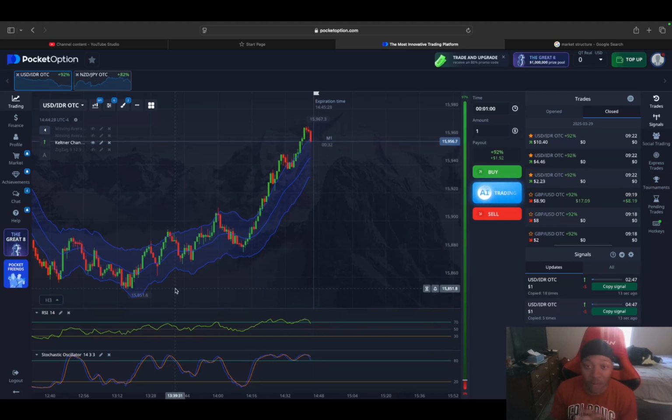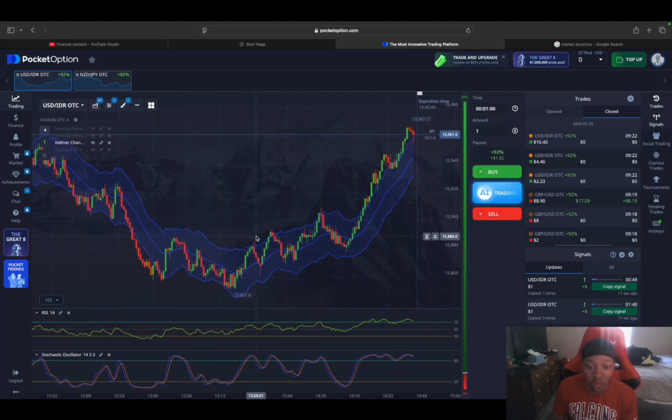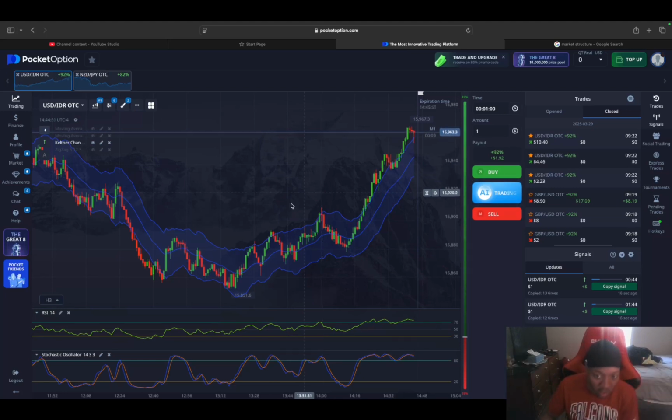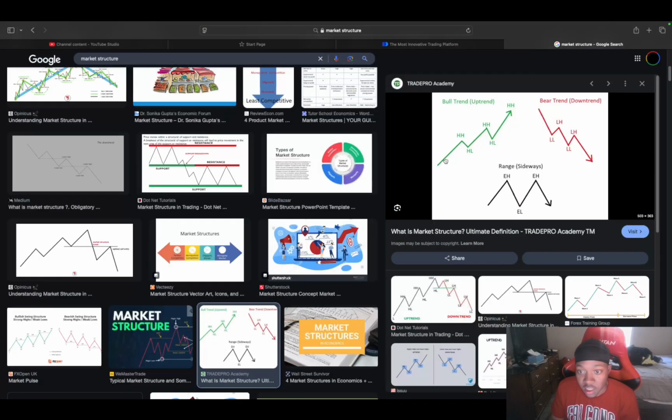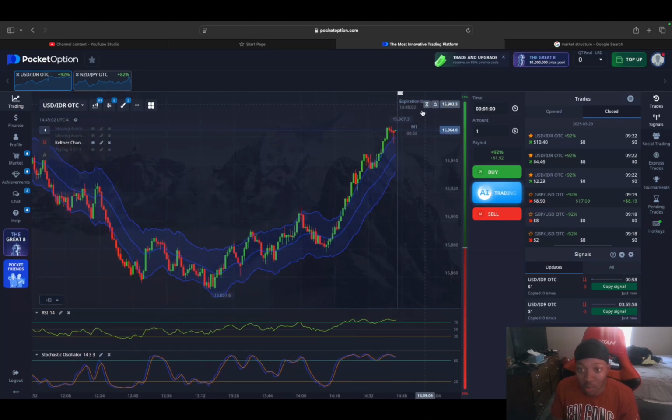So boom, the first thing, before I even think about if it's gonna go up or down, I need to see what direction it is already going. That's the first thing I need to figure out. So, okay, I see that it's going up. How do I know it's going up? You look at how it's structured, like the skeleton of this whole chart. Like it go up, down, up, down, up. Alright, you see how this go up, down, up, down, up. Those are the same. That is an uptrend. If you ever see it go up, down, up, it's an uptrend.